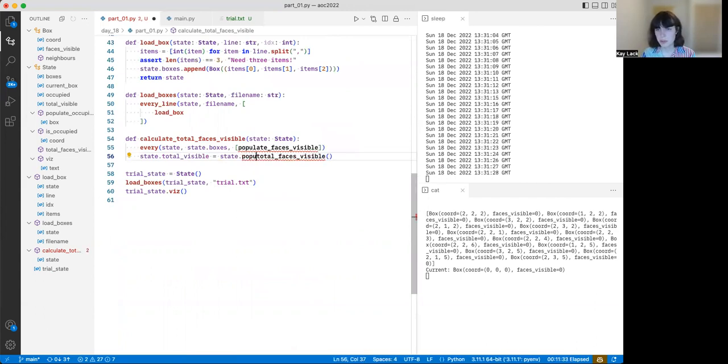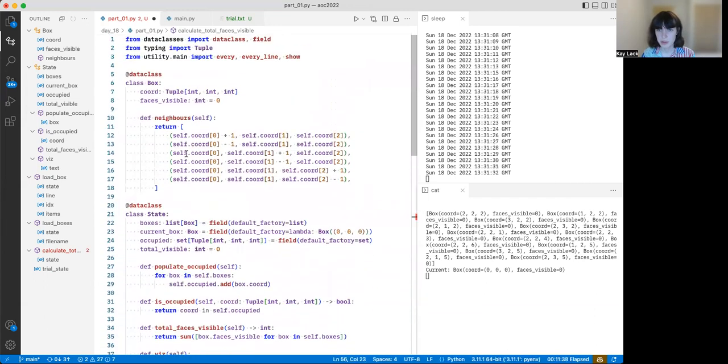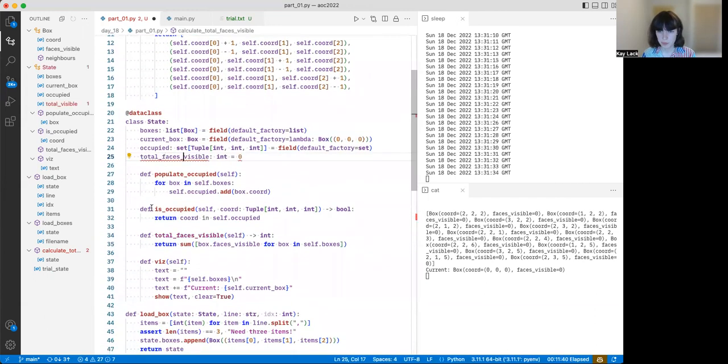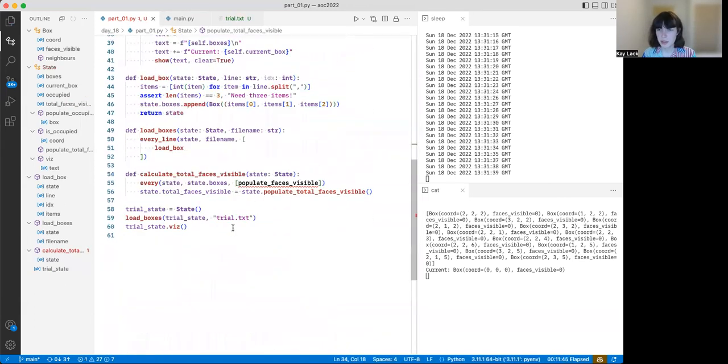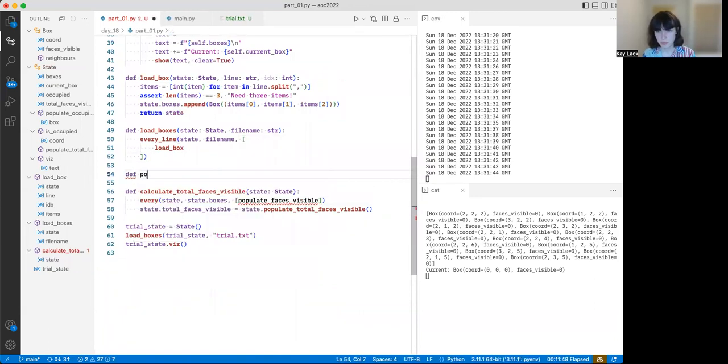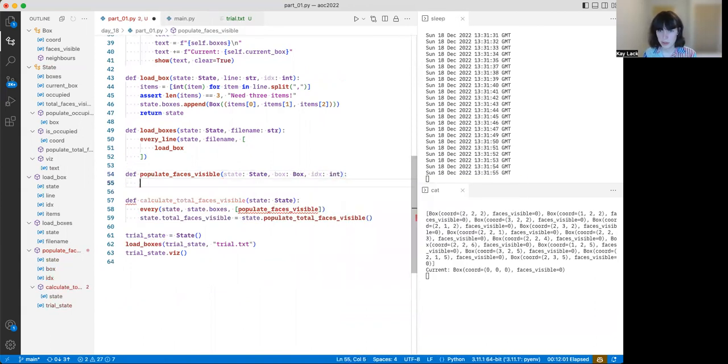Or really we should call this populate, and this total faces visible. There we go. Okay. State box, index, int. Okay.